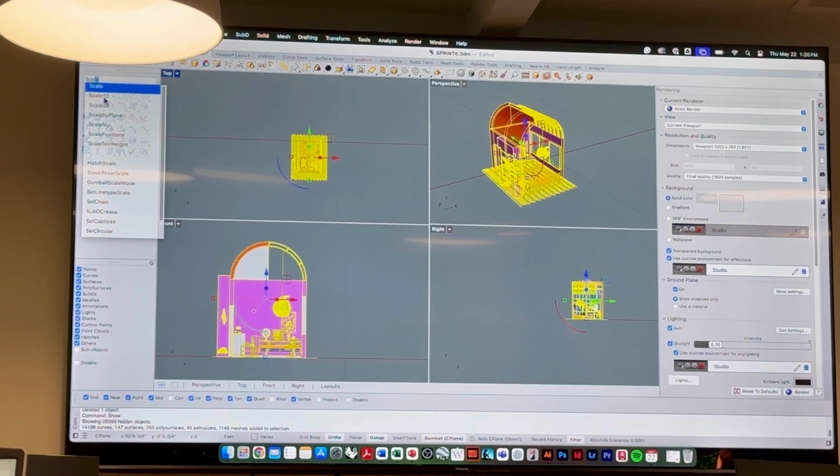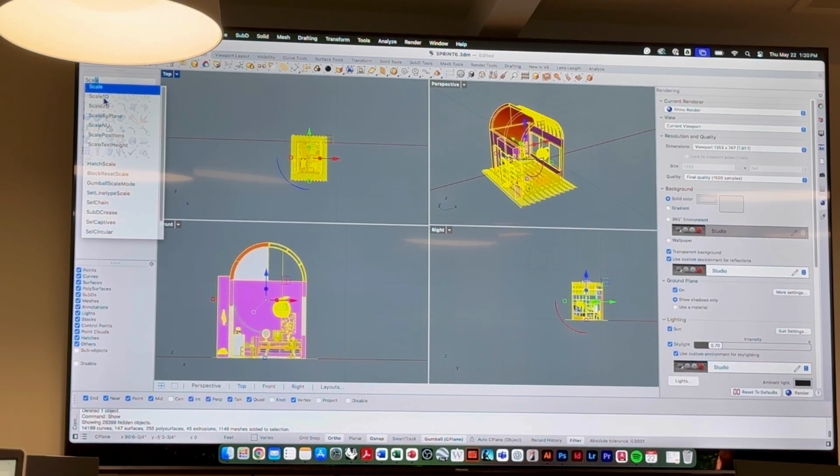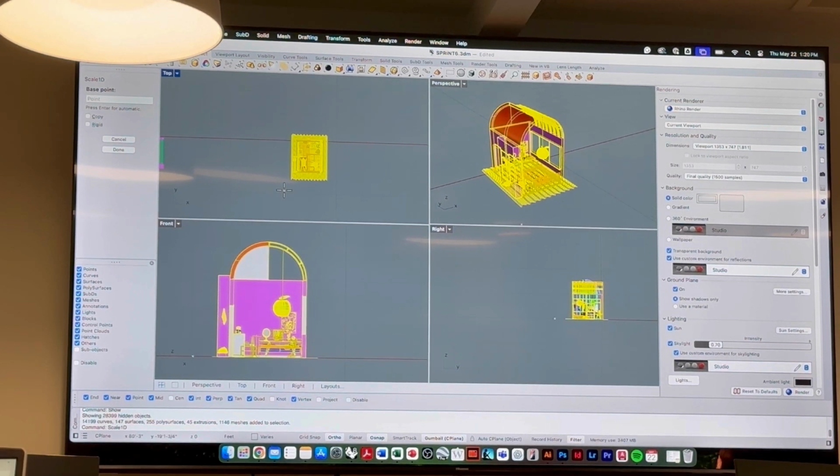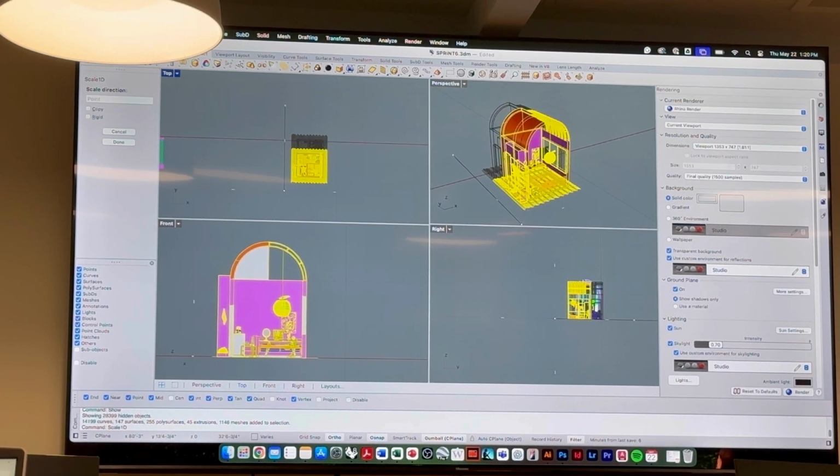The steps are really important, how we do them. So the selection and scale 1D, and then you click on a point. You click on a point and make sure ortho is on. And I think at this moment, after the first point, you click on the 0.75, and it's going to make it smaller in that direction, the direction of the mouse. And then at that moment you click, and it will shrink. It will make it smaller.